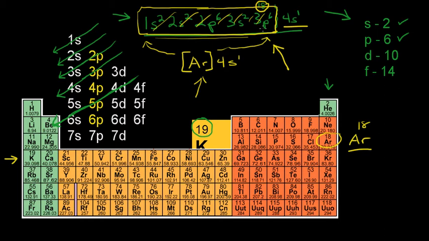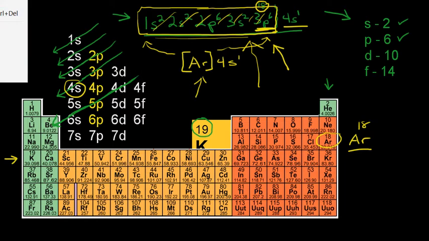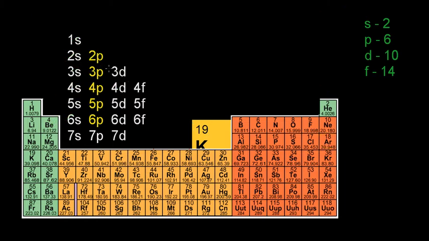All right, so I knew that it ended at 3p. And then I can see, oh, the next thing is 4s. But what if you don't have that? What if you just don't know it off the top of your head? Well, that's why when we look at the chart, I have this center column color-coded in yellow.